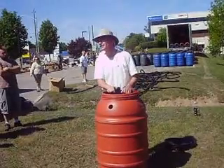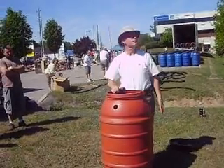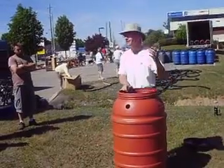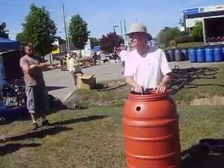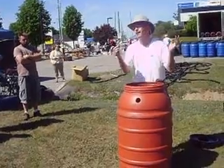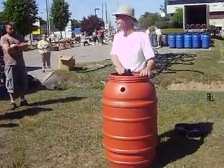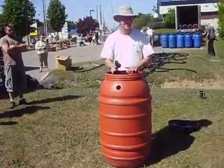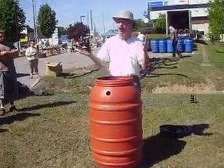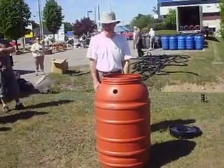Overflow should be directed obviously away from the foundation. North Bay gets two types of rain: we get the light rain that lasts for about 48 hours, and then we get the big deluge — especially in July and August — where you get 50mm of rain in an hour. It's going to overflow. There's no rain barrel out there that's going to withstand that volume, so don't panic if you're not capturing all the water coming in off your eaves trough. There will be events like that.